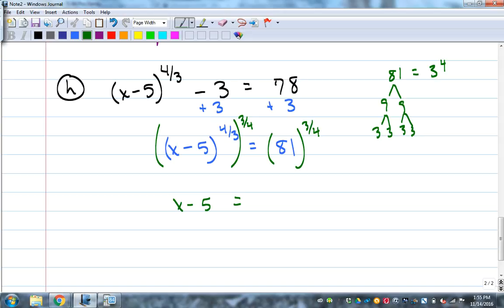If it works out nicely, it does. What I'm trying to show you is what you do, whether it works out nicely or not. Because some of them are not going to work out nicely. Like this one becomes 3 to the 3rd power, which is 27. Because there's 1, 2, 3, 4 3s. So that's 3 to the 4th. 3 times 3 times 3 times 3 is 81.